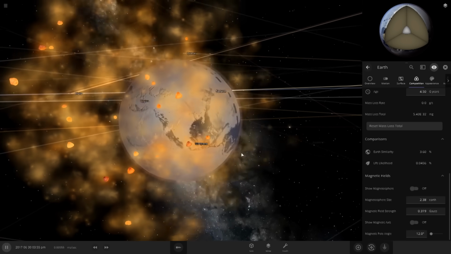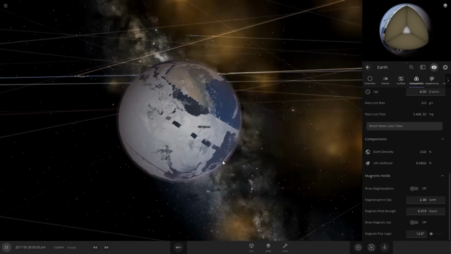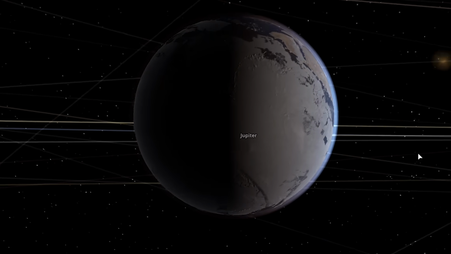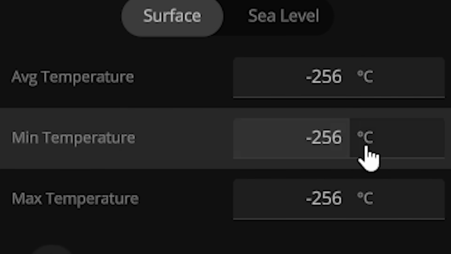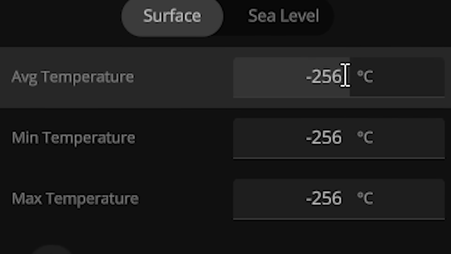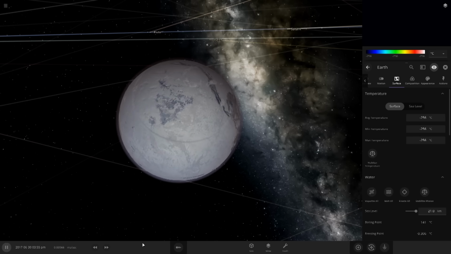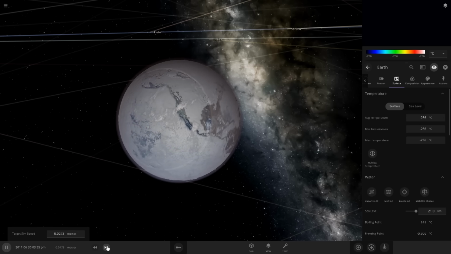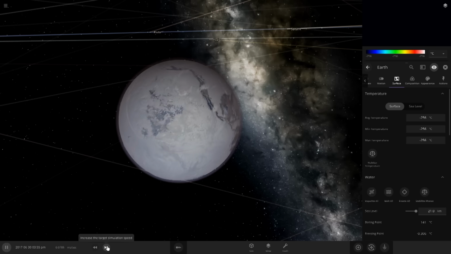And here we go. Okay, now look at that. It shattered. This doesn't actually look that bad. I think the Earth might be okay. Okay. Let's see. It hasn't even gotten to absolute zero. So this was not as bad as I had thought it would be. Let me just go ahead and speed things up so that we can see if the Earth ever recovers. Half of it is completely engulfed in ice.